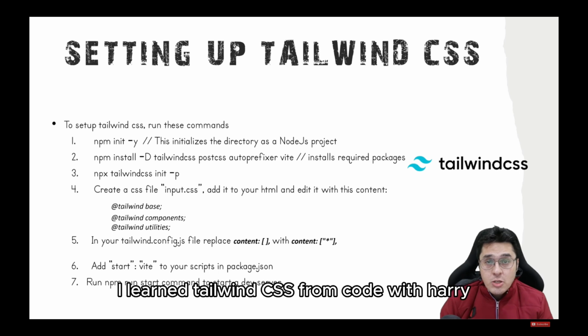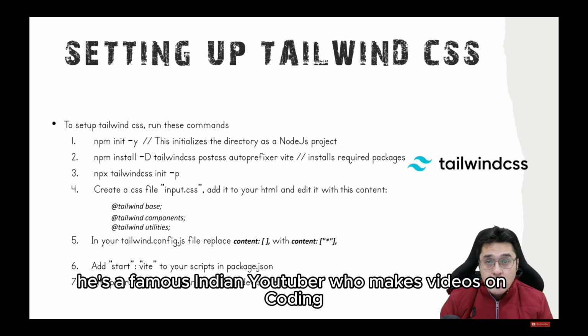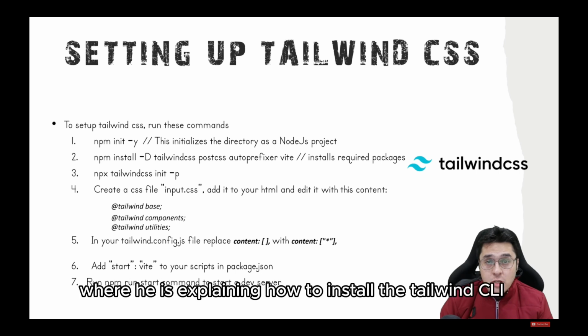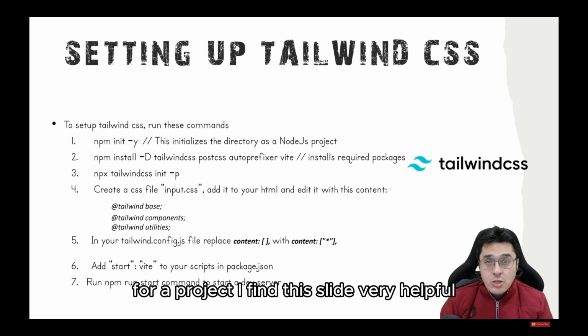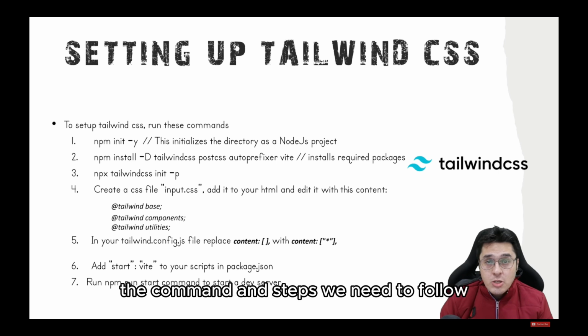I learned Tailwind CSS from Code with Harry. If you don't know him already, he's a famous Indian YouTuber who makes videos on coding. So this is a screenshot from his video where he is explaining how to install the Tailwind CLI for a project. I find this site very helpful as it not only tells us the commands and steps we need to follow, but also explains their function in the terminal.